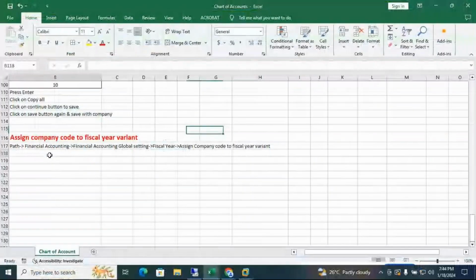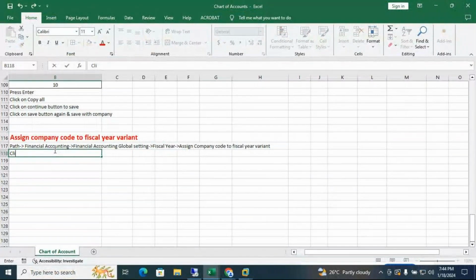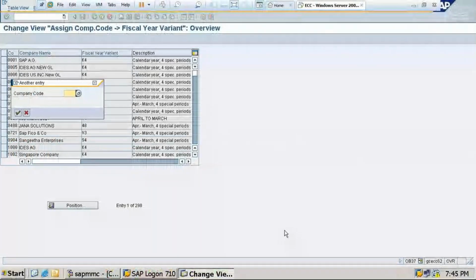You have to click on IMG activities, and what we need to do here is click on position and give the company code.